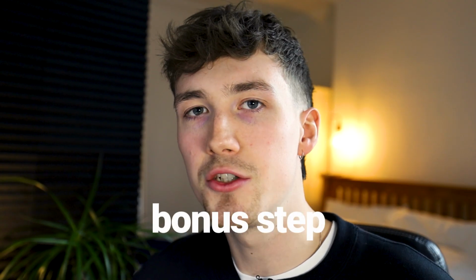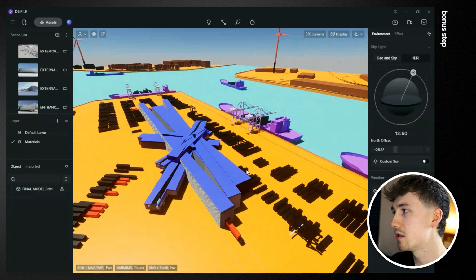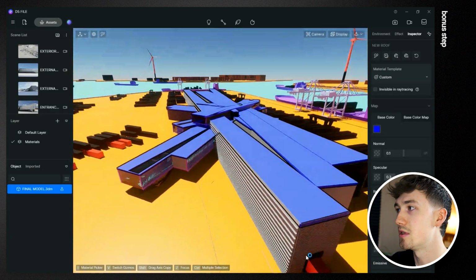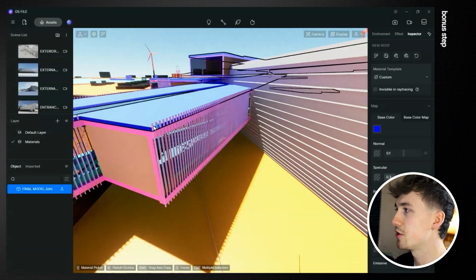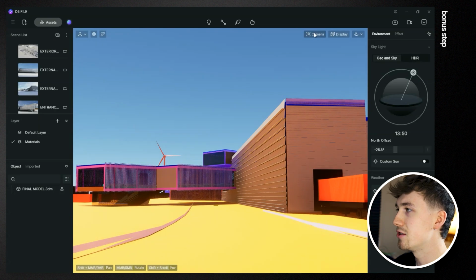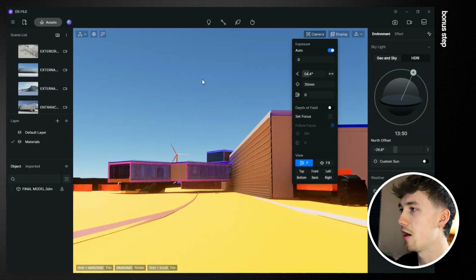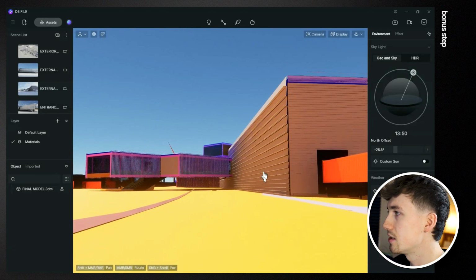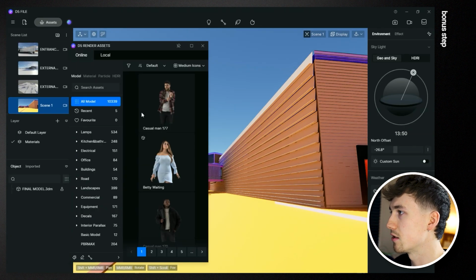So to show you how you could use the assets in D5 Render, you can see here that my model has got all of the colors, you can see all the layers. And the reason why I mentioned this earlier is because you can differentiate the different layers, so you can add materials to each component of the project. And so I'm going to set up this view here, which shows the kind of driveway into my building. And you can kind of still see the facade running down into the distance, and you can see the components slicing through. And so this is a really nice kind of point of view to show the geometry, but also some context for my project.